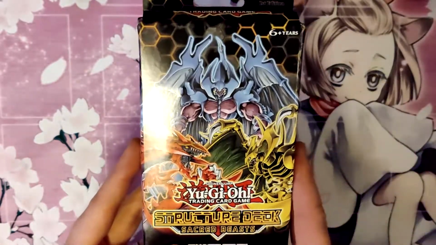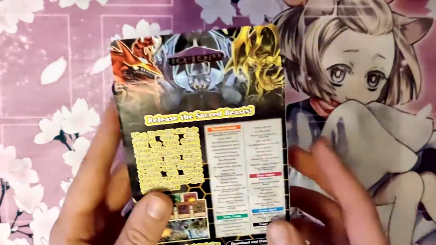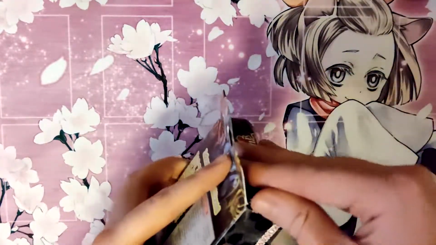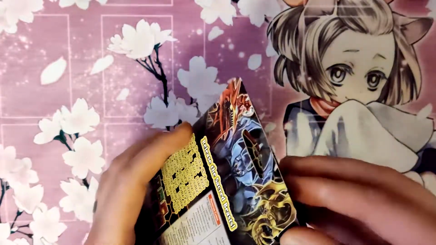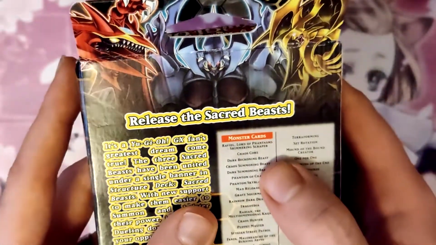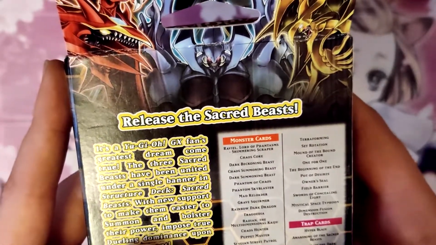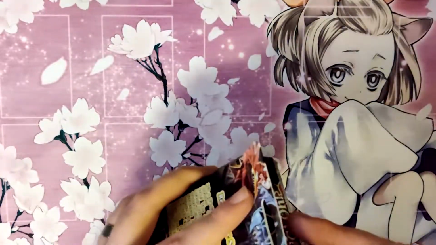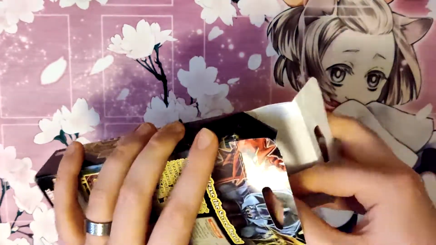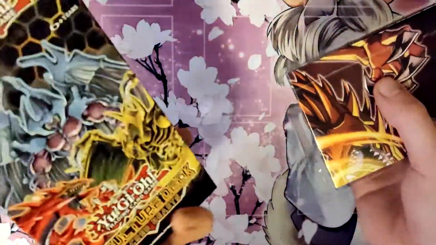Konami was kind enough to send me one of the Structure Decks, Sacred Beasts, for Yu-Gi-Oh! And I thought I would open it with all of you. This is a Structure Deck that focuses on the three Sacred Beasts from Yu-Gi-Oh! GX: Raviel, Lord of Phantasms, Hamon, Lord of Striking Thunder, and Uria, Lord of Searing Flames. This structure deck brings with it a bunch of new support for the three, so you're able to create a variety of decks centered around them. Let's go ahead and just pull them out.